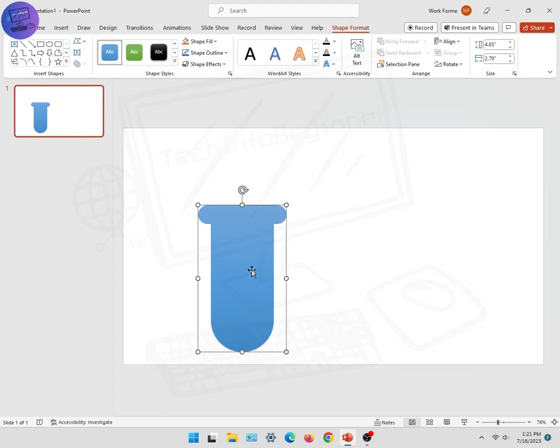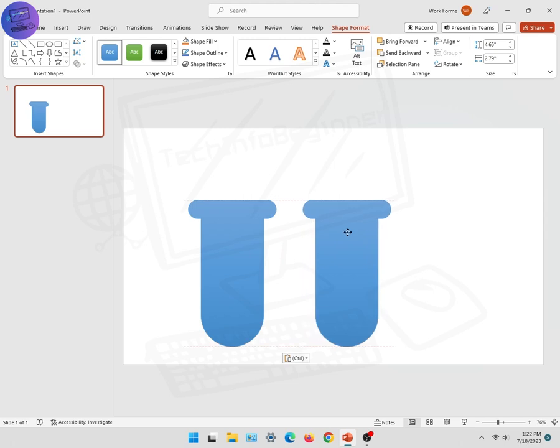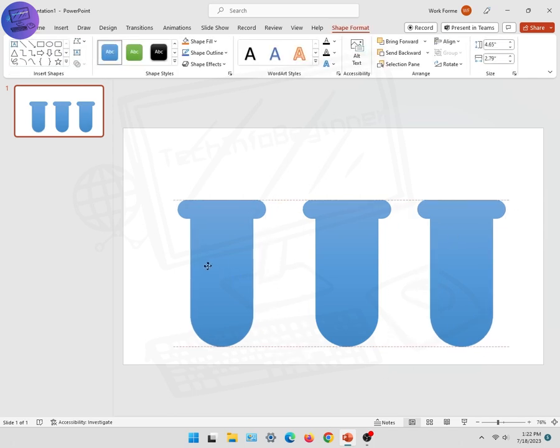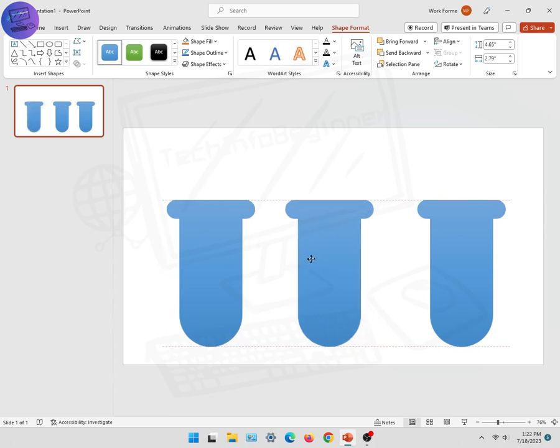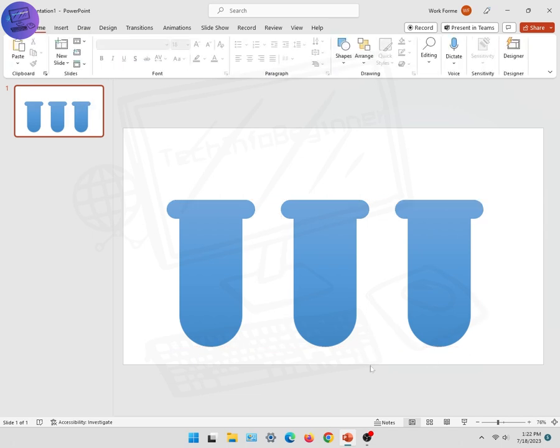Make a second copy and change them as needed. Now, pick all the shapes and select Union.